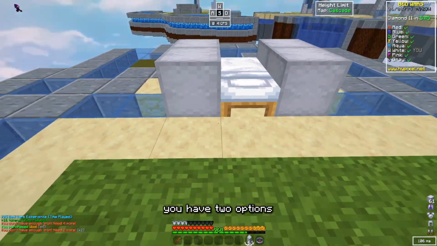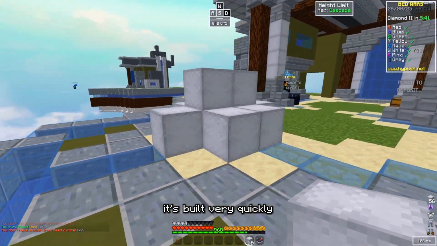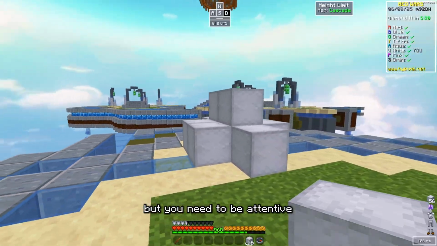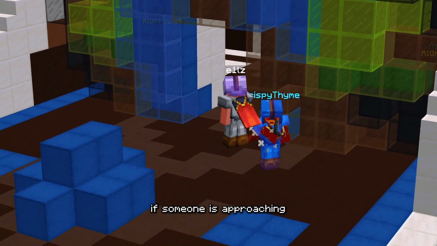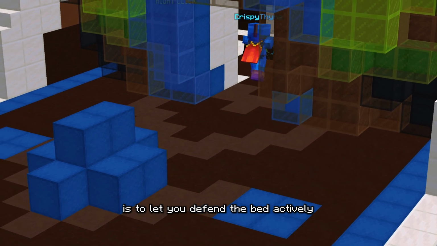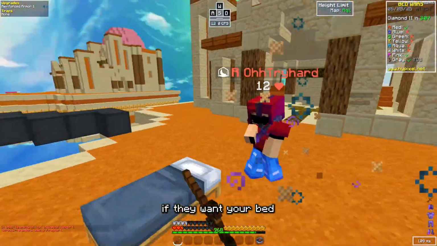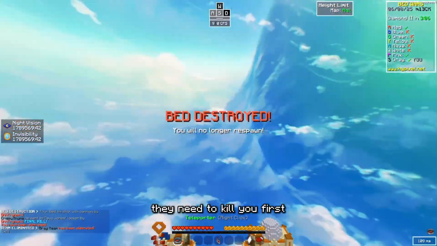You have 2 options. Number 1, the classic 1 wool layer above your bed. It's built very quickly, but you need to be attentive, always aware if someone is approaching. This defense's sole purpose is to let you defend the bed actively. You don't want to fight, be on 1 heart, and then they mine the bed and kill you. If they want your bed, they need to kill you first.